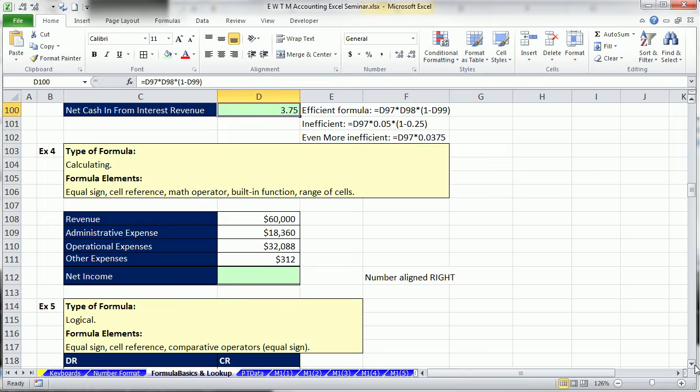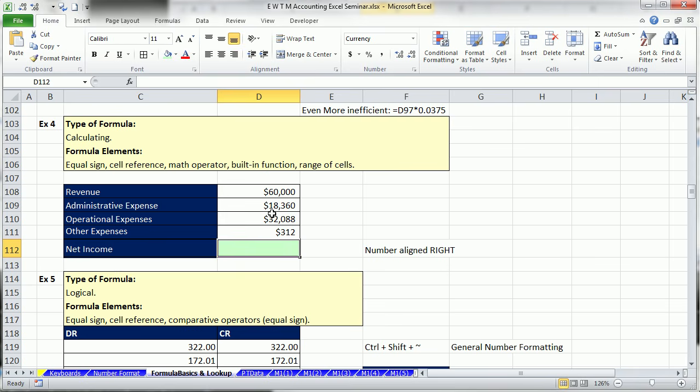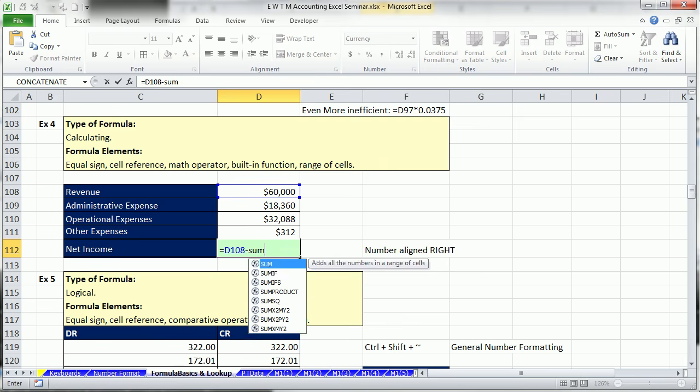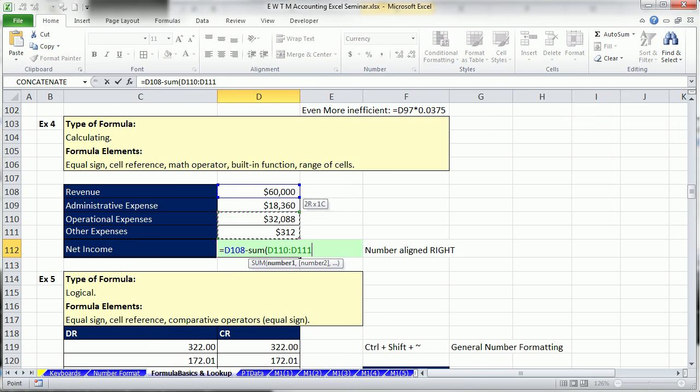All right, let's go look at our next example here. We have revenue and some expenses. I'm going to say equals, go up with my arrow key, get the revenues minus, and I'm going to type a function right in the formula. Now, I'm going to do my up arrow and then hit Shift, up arrow, up arrow. So we're seeing for the first cell reference, we just arrowed. But if we want a range, we can click on the first cell, and while holding Shift, arrow, arrow, arrow, and then close parentheses. Now, in this formula: equal sign, cell reference, math operator, a function, and then a range of cells. Control Enter. That gives us our answer.